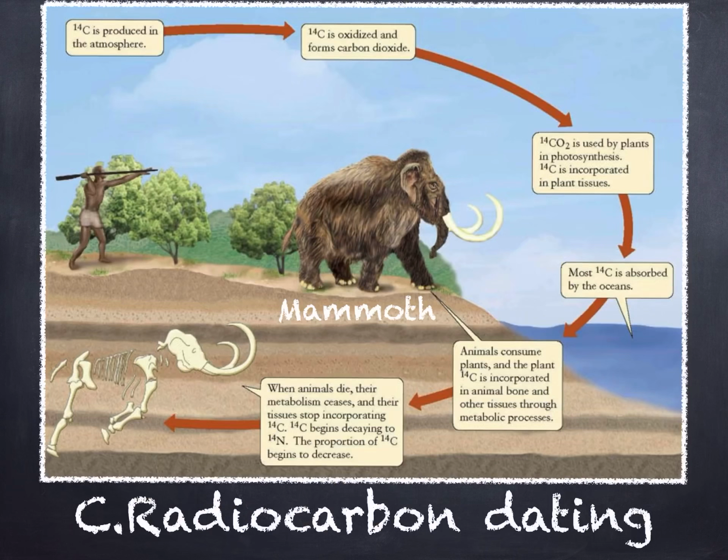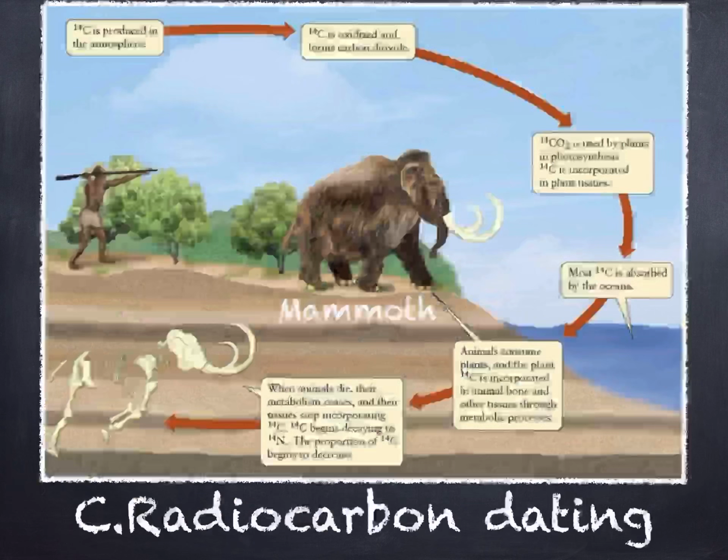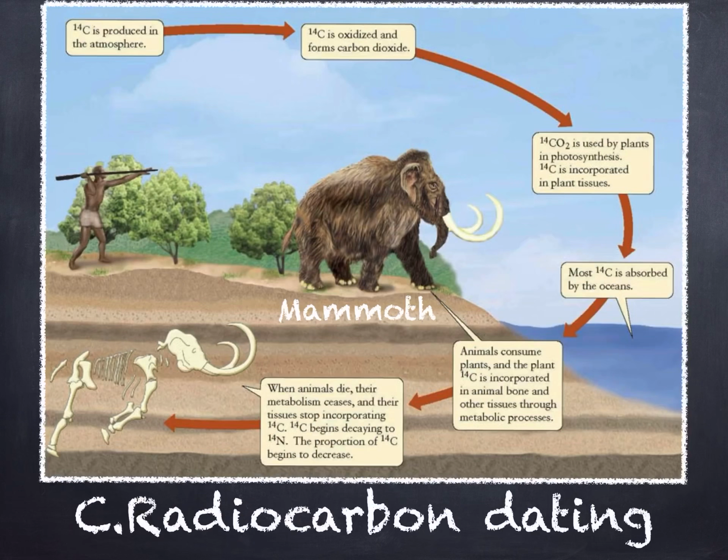The first step is called radiocarbon dating. Now, we're not going to get too much into the science of this, but you can use this process to measure how old living things are, measuring bones, measuring skin, and things like that. Now, make sure you write this down. You can use radiocarbon dating to measure how old something is up to about 50,000 years ago. 50,000 years ago, 50. Please make sure you write that down.